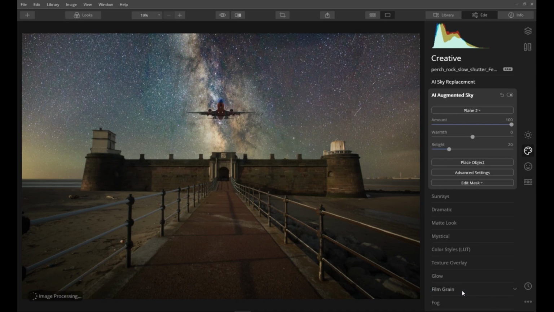I can add a plane in. So obviously this is now venturing into the world of artwork rather than the world of photography. But I do think it's a demonstration of just how clever Luminar is and how sophisticated it is as a tool.